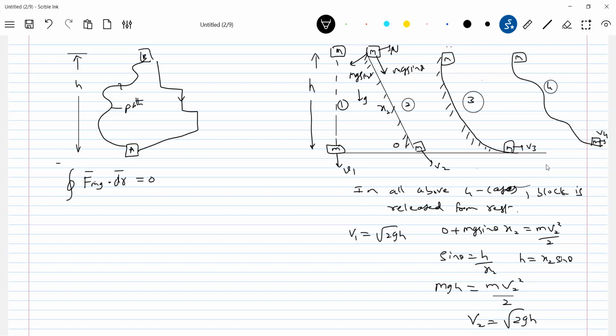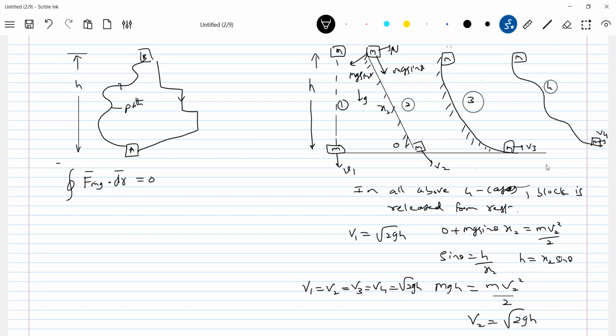So what is the final conclusion? v1 equal to v2 equal to v3 equal to v4 equal to root of 2gh. Therefore, this shows that the gravitational force, shall I say a conservative force, is independent of the path. Look at paths 1, 2, 3. Are they the same? What do you mean by path? You move from one point to another point, so you are moving along one path. Look here, work done is independent of path. This is one advantage with conservative forces.